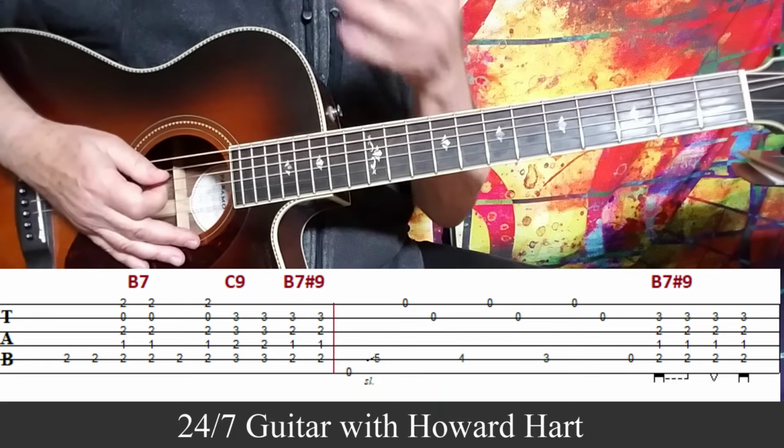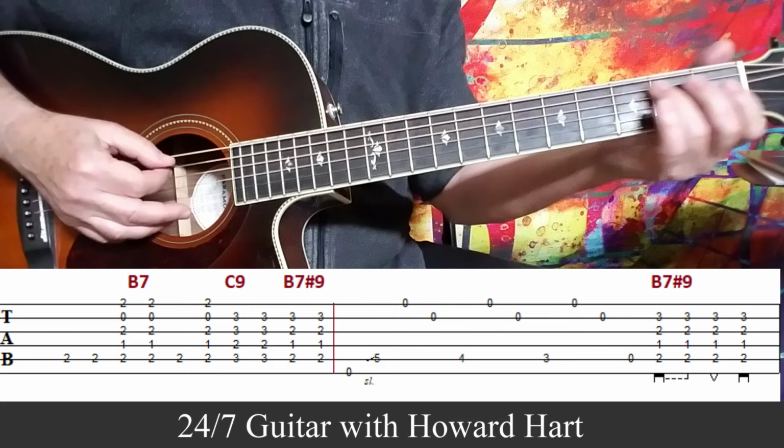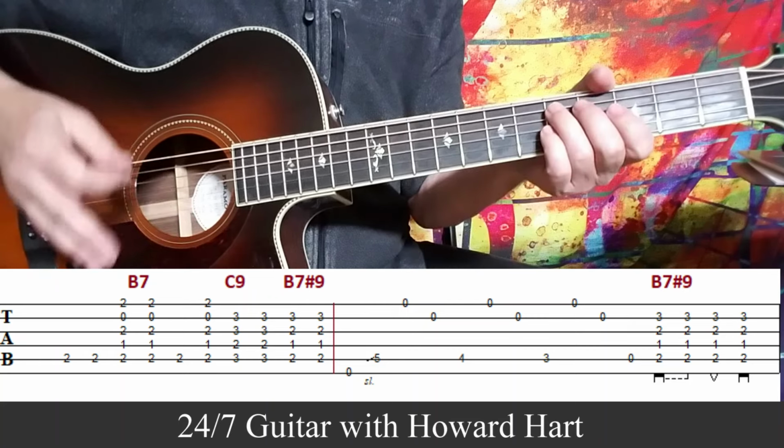So this is a different turnaround from what I've used before, but similar, of course, in many ways with the open strings. So hit that E string, the 6th string, and let it ring out. I'm kind of sliding into the 5th fret on the A string and just walking my fingers down and using the open E and B strings again. And I think the picking on that is best down, up, up, down, up, up.